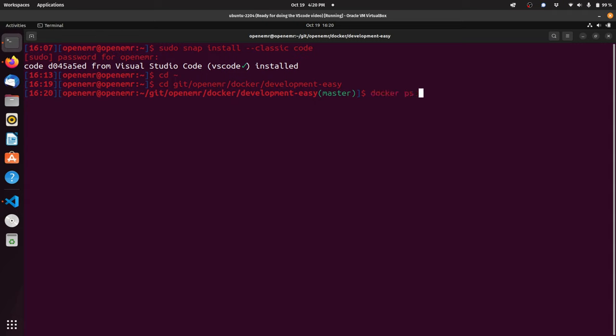So now we're going to show off Xdebug in Visual Studio Code. We're going to do this by placing a breakpoint in one of the scripts and demonstrating how it works. So we're going to go to Visual Studio Code. And we're going to go to the script at interface/login/login.php. This is essentially the login script. As you can see here, you have a full-fledged editor with PHP syntax coloring.